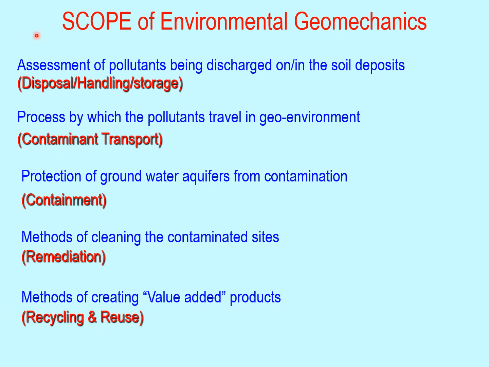So look at the scope of environmental geomechanics. Assessment of pollutants being discharged on the soil deposits, processes by which the pollutants travel in the geo-environment, protection of groundwater aquifers from contamination, methods of cleaning the contaminated sites, methods of creating value-added products. These are the points which are highlighting the scope of environmental geomechanics.